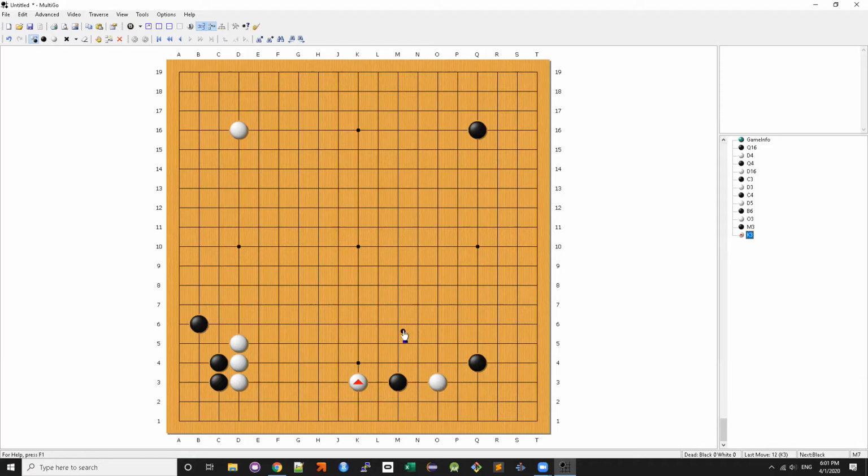I think it's pretty interesting. In the past, human beings have played a lot of jumps, or a lot of 3-3 invasions, or sometimes a double approach. But I thought the counter pincer was really interesting. So what we're going to focus on today is what happens after black covers white after the counter pincer.